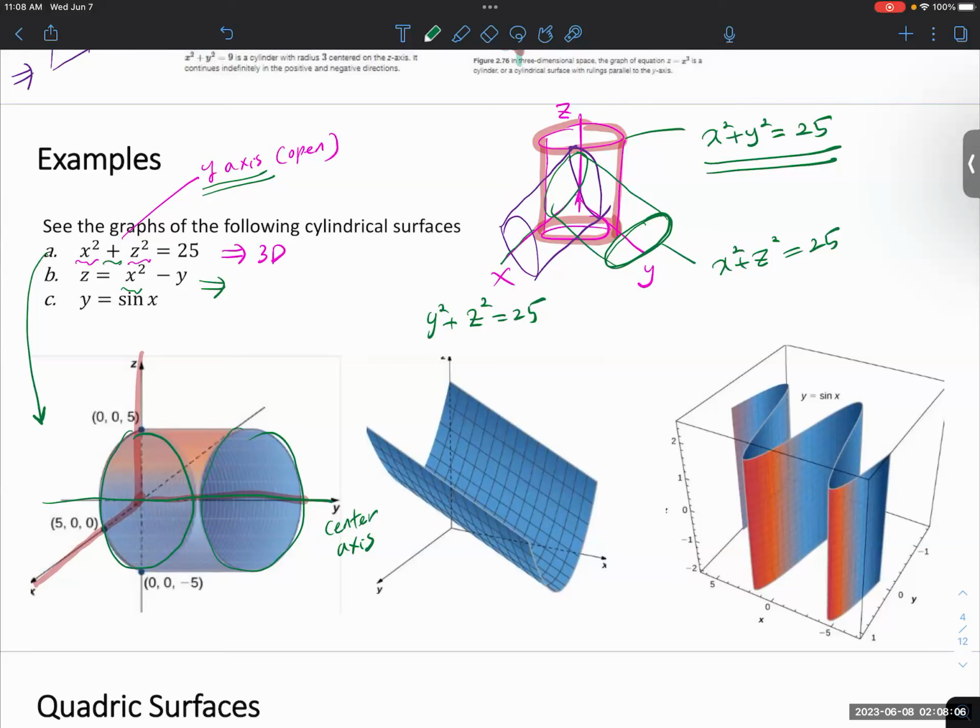So this corresponds to the entire plane. You have corresponding parallel lines, and you just connect them. And then this one, they're not connecting, right? They just bend it. So they just bend the plane.